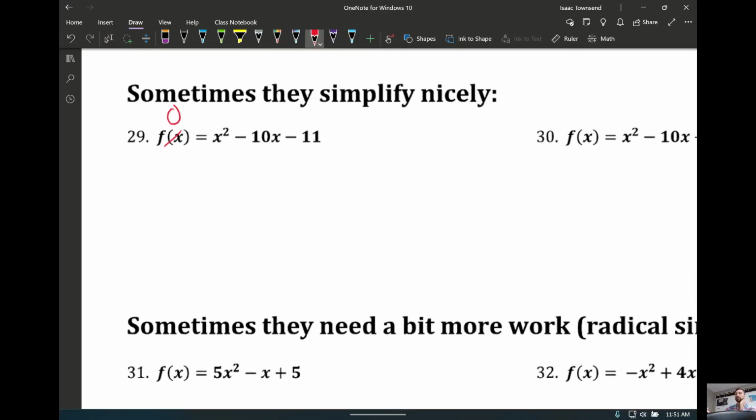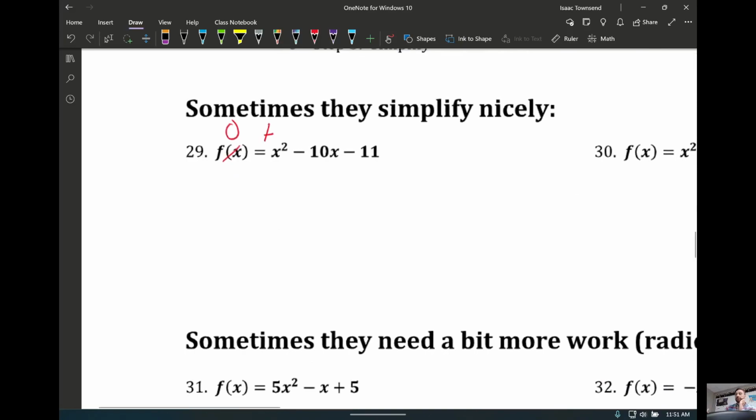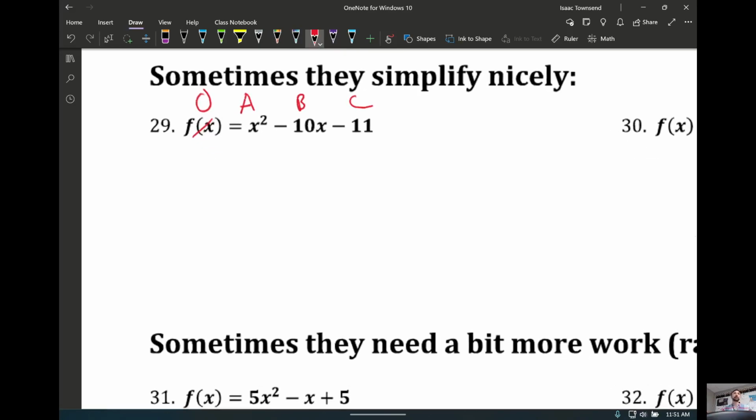If I just wanted to solve this, honestly, I would just use factoring. And by the way, on the test, we will probably say, you know, work this with quadratic formula. But that doesn't mean that out to the side, you couldn't also solve it with factoring. So, as a way to check. But to work quadratic formula, you need to identify what A, B, and C are. So everything needs to be on one side before you pick off A, B, and C. So that will not be true on the back page, so I will warn you about that before I have you do those.